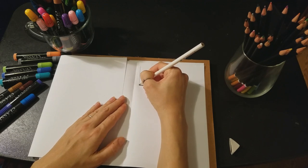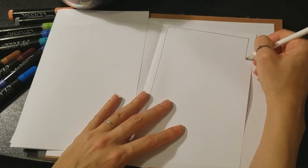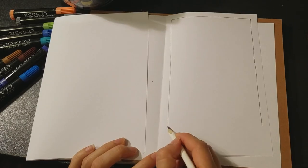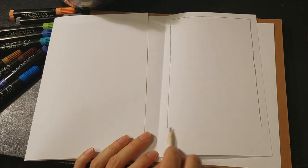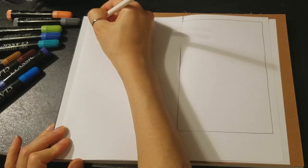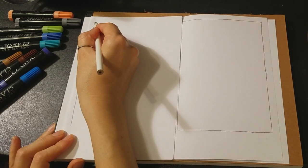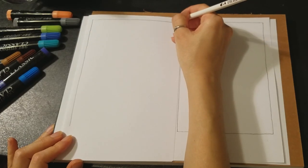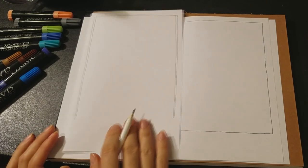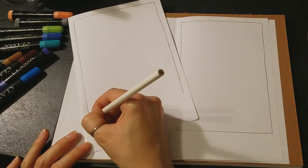I drew two portraits at the same time so you can see what kind of variation there can be. I take ordinary letter paper and fold it — it's actually a convenient size for postcards. You can make this portrait as a gift and sign it; there is still space for that. I am starting with the frame, and I specially make it by hand — I did not take a ruler on purpose. It is important not to be afraid of this. I leave about 0–2 inches on each side; from the top can be a little more, and at the bottom about 1 inch. The line may be a little shaky, but this is quite normal. You can take a ruler if you really want to, but it will look less natural.